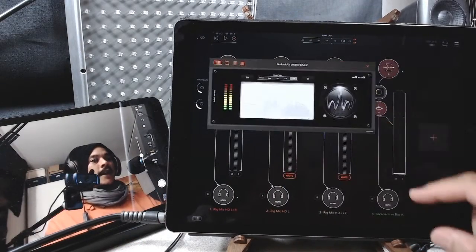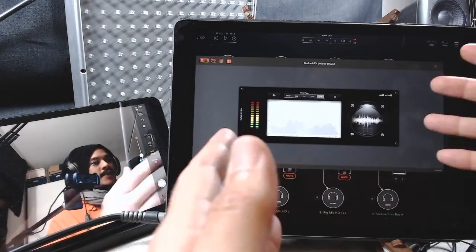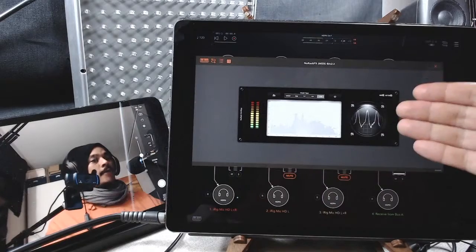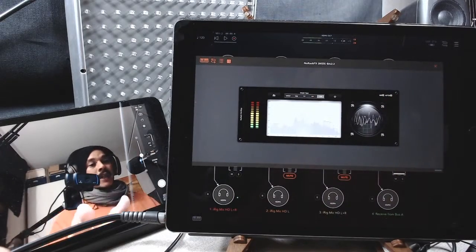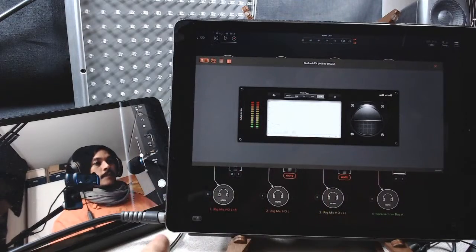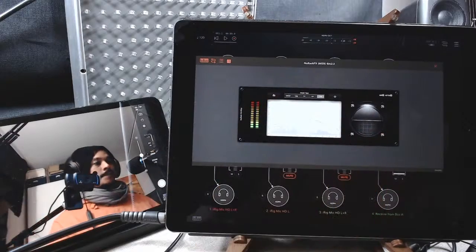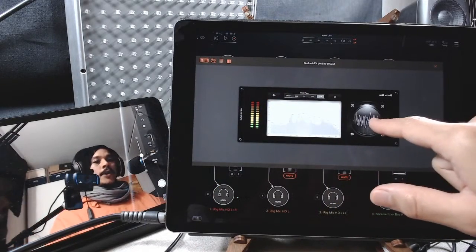I built this thing in here. I've loaded my own graphics in here, and what it basically is, it's an LED level meter, a spectrum analyzer with several modes, and then it's got an oscilloscope.